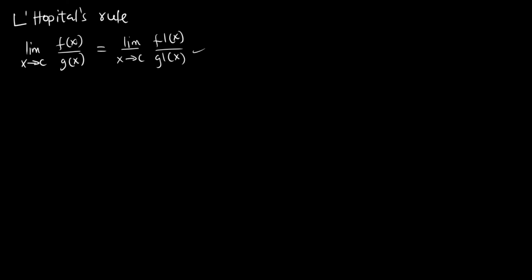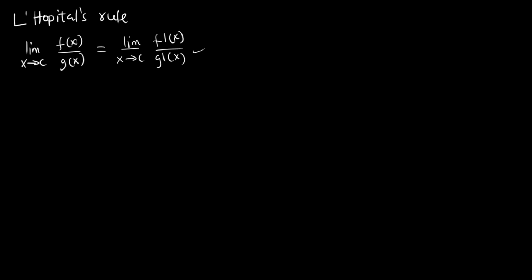So if you have a quotient of functions and you have to find their limits, all you have to do is differentiate the function you have on top and then differentiate the function you have down there, then you do your direct substitution. If after doing the first derivative you still didn't get your answer, you will have to differentiate again. Then you try direct substitution and see if you get your answer. If you don't, then you differentiate again. So let's take an example to help us understand this.